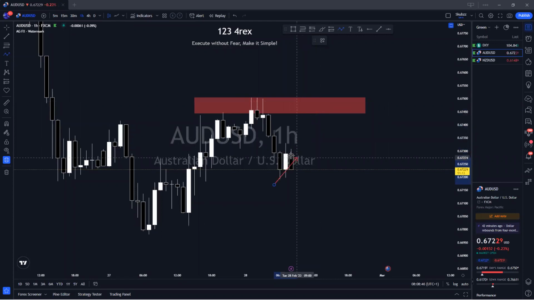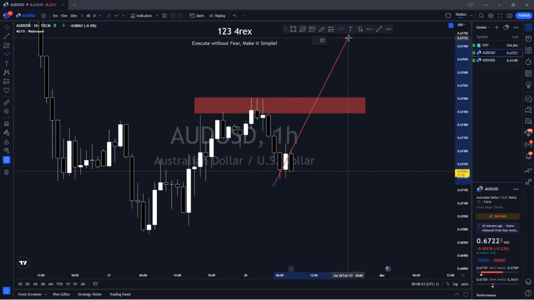So now, since this is showing that it's shifting to an uptrend, let us see it clearly break structure. Then at the point it breaks structure to the upside, even the higher time frame will be bullish. So now look for a retest and then a continuation.